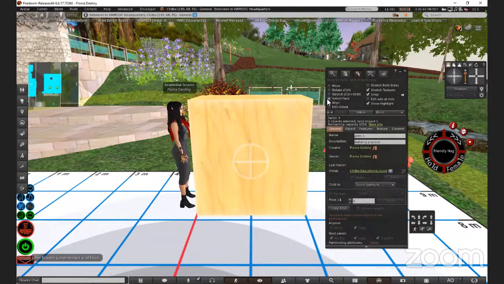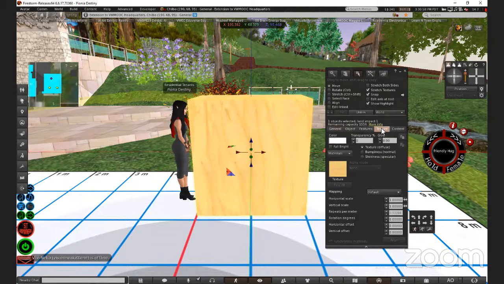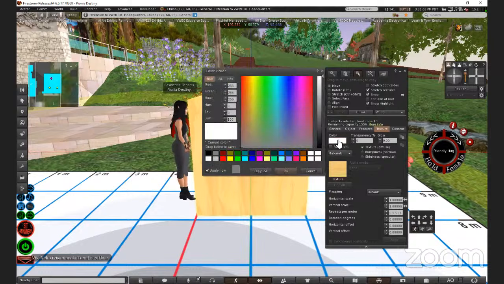If you just want a box in the same color all over, you just edit and then go to the texture tab. So you go to object, features, texture. And in texture, you will see a color option. You click on the color and then you add a color.